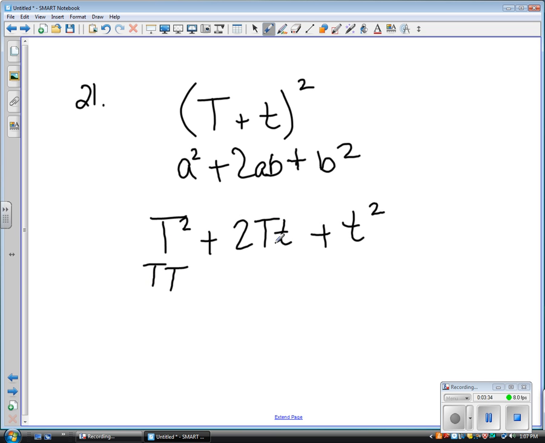So capital T little t takes up how much? 50%. And then t little t squared, or tt, makes up 25%. So you could have looked at it from the equation, or you could have went back to the Punnett square and determined that the percentage was only 25% or 50%. Okay? Any question on that one? More questions?